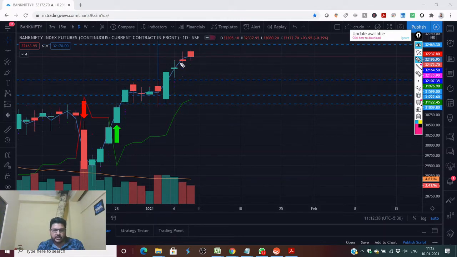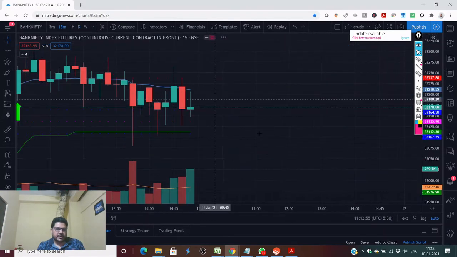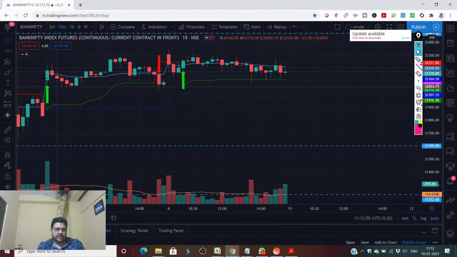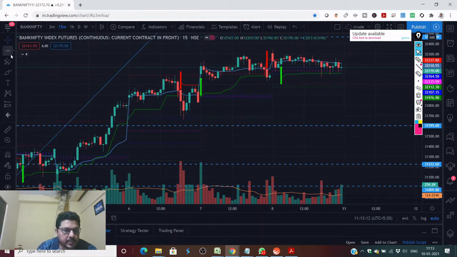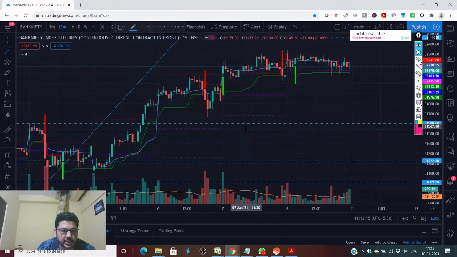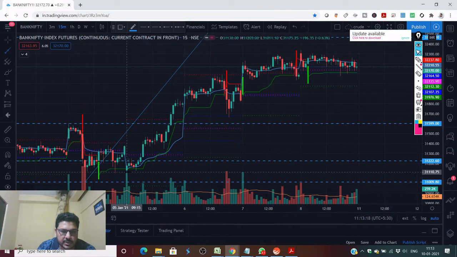I would have been bearish if this low had been broken by this candle, but this low was not broken and the candle closed above it. So let's analyze this candlestick pattern on a 15-minute time frame for that day. So in the 15-minute time frame, the market was exactly flat and it was in the same zone where it had opened. So nothing much happened, but the trend looks definitely upwards. So let's see by drawing a ray from here.